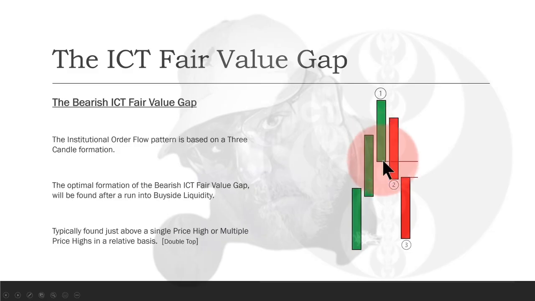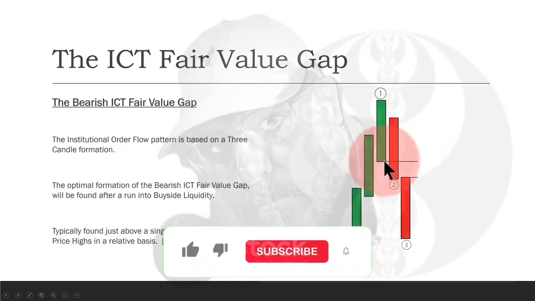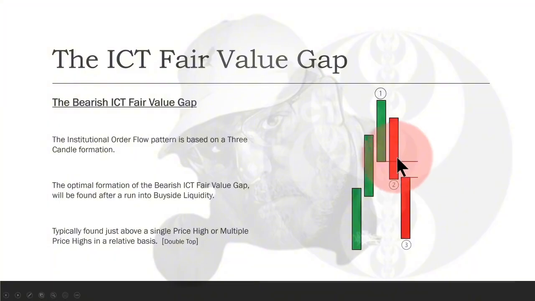The first candle's low has to be traded below on the immediate following candle. The next candle has to trade with an extended low as well that went below candle number 2, but does not trade with a high that trades back to candle number 1's low. What that creates is this small little gap where only candle number 1's low to candle number 3's high is left untraded. So that little space that's occupied right there, what is actually occurring there is price is only being offered on the sell side.